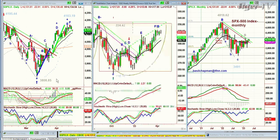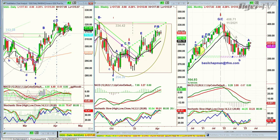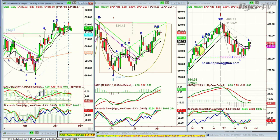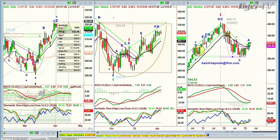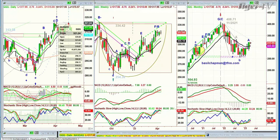Looking at the QQQ, the NDX 100 trading vehicle — a double top. If I look at the vertical test, I was going to do it yesterday, but I wasn't sure whether or not we'd be pulling back from that peak. We just missed a fraction. I had to do it intraday. I was just saying to myself, please don't storm on me now, and all of a sudden I got this little circle that was circling and not letting me close out the program or save it. I had to close it down — 321.63.